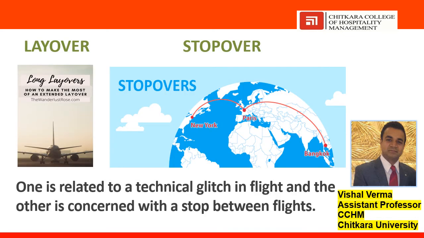Next is about layover and stopover — most people get confused between these two. Layover is basically when there is a problem with a flight — a flight is about to take off but cannot due to bad weather, fog, or a technical glitch. In a layover, the airport representative acts as a sales manager and needs to have good relations with the respective airlines. That representative needs to pick up the business — taking all passengers to a nearby hotel, since the airline holds the responsibility and is on the paying side for lodging. Once the weather clears or the technical glitch is resolved, passengers are sent back to the airport and fly to their destination.